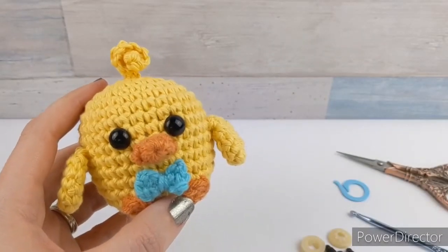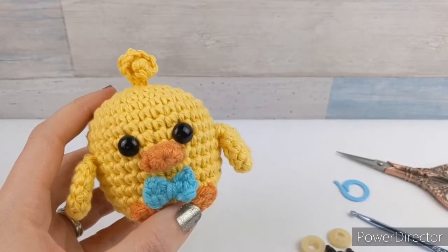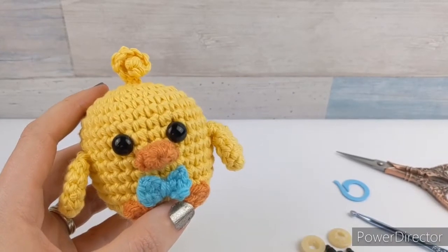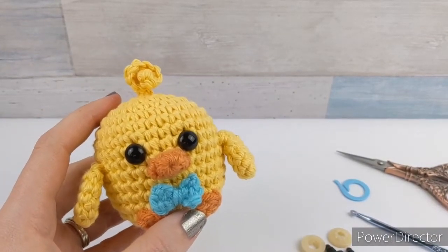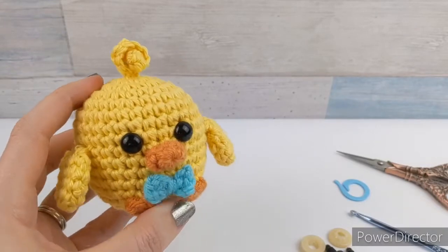In today's video, we are going to be making this little roly-poly chick. It's perfect for Easter, put in Easter baskets for little ones to play with and roll around.